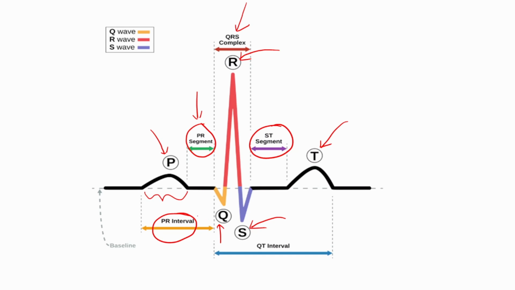Don't get confused with the word depolarization. Depolarization means the ventricles are recharging for a contraction. The QT interval is the total ventricular contraction and reset time. Remember, after the ventricles contract, they need a time to reset again. You can exchange the word reset with repolarization to have a better understanding.